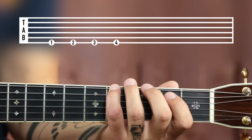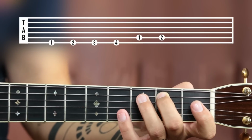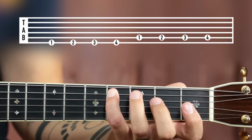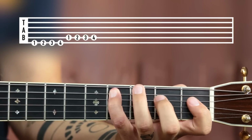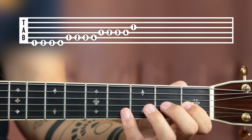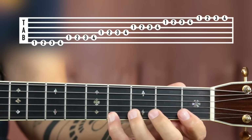And that same pattern continues now, but it's on the next line. That's the A string, and that'll sound like this. 1st fret, 2nd fret middle, 3rd fret ring, 4th fret pinky. Okay, and if you keep going on the tab, you'll notice that it goes all the way to the high E string, like this. Now granted, this is not the most musical moment you'll ever experience, but it does something absolutely essential for playing. It reinforces proper fretting technique and it's going to build strength in your fretting fingers. I recommend doing that exercise at least once a day. It'll really get your fingers in shape and again, it'll reinforce proper fretting.